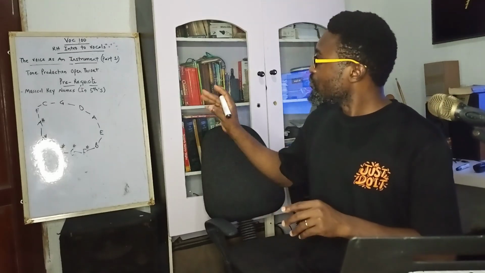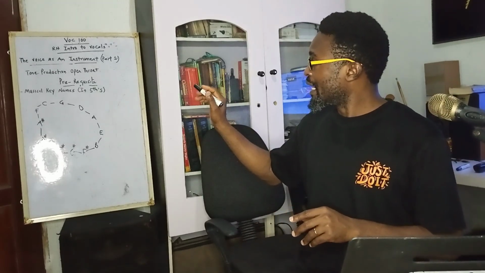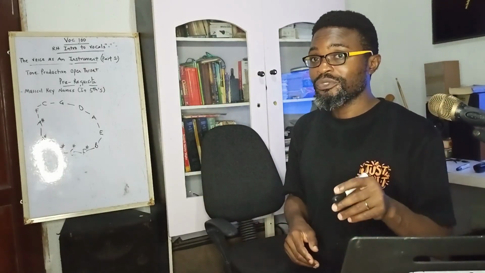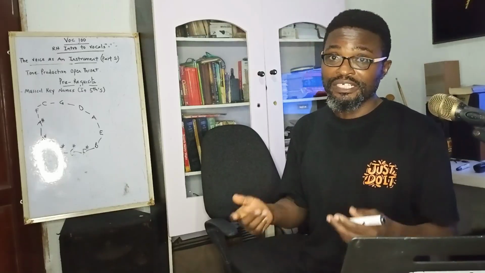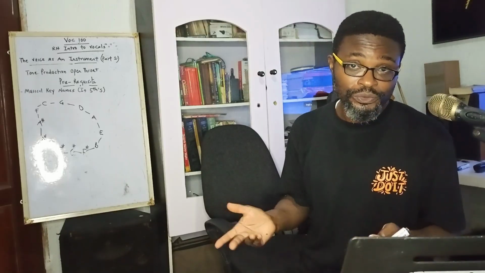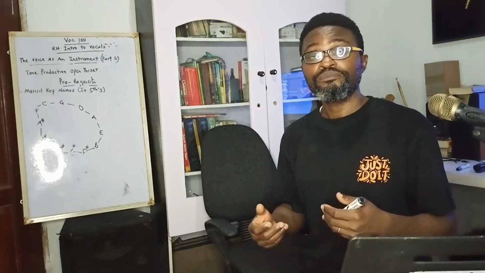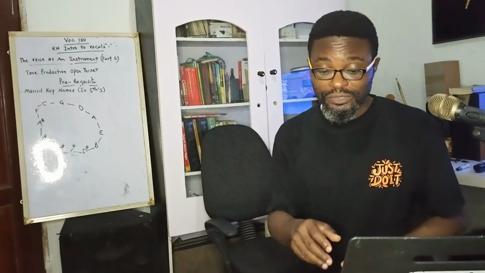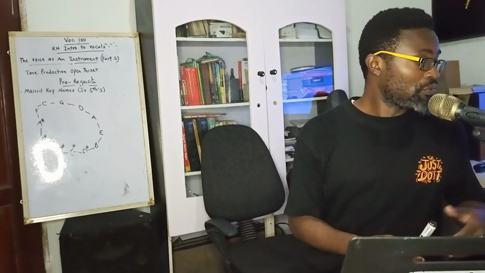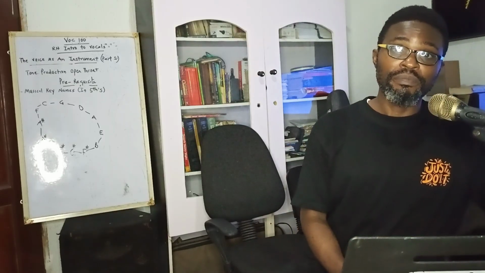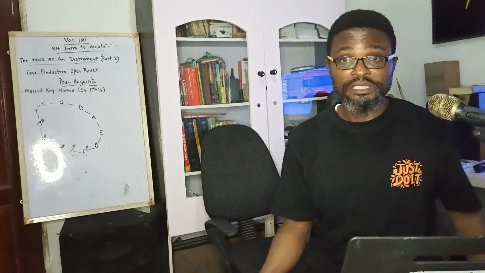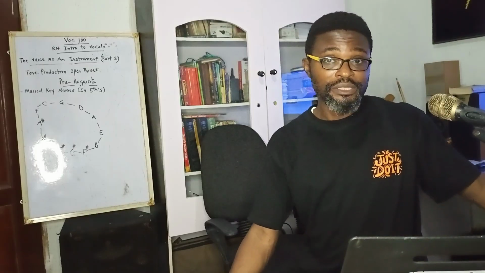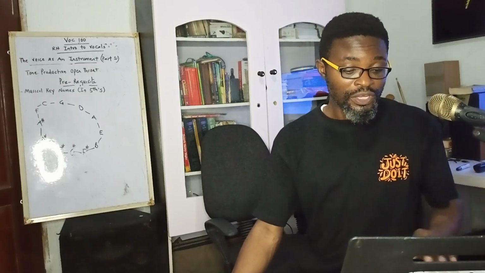The first characteristic we're looking at is tone production, generally called open throat. Why tone production? The first characteristic of an instrument is that it should be able to produce tones. You pick a guitar, even though it is not tuned, and you accept it as a guitar because it's able to produce tones. You have a keyboard here that is not powered on. I'm touching it, but it's not producing any tone. It's a musical instrument, but it's powered off.